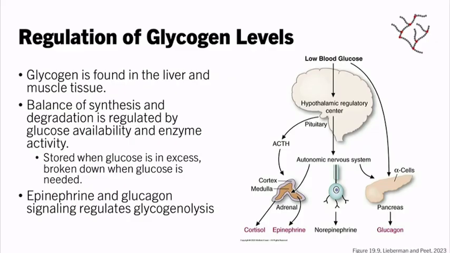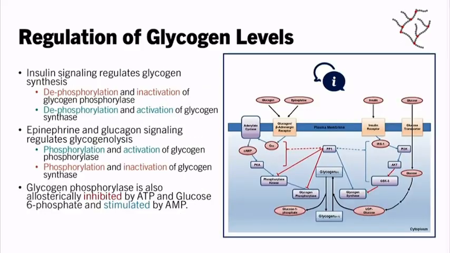So we see the stress response as being critical in regulating blood glucose levels, and it regulates them by regulating glycogen. So glycogen, again, found in the muscle and the liver cells, and the balance of this degradation is going to be regulated by the balance of these two hormones. When we have insulin up, lots of blood glucose, there's going to be a net production of glycogen, storing all that excess glucose for future use. When we have low blood glucose levels or are responding to stress, that glycogen is going to get broken down, adding glucose to the bloodstream in order to respond to the stress or to maintain blood glucose levels. So this regulation is really key to maintaining the levels of glycogen in all these tissues.